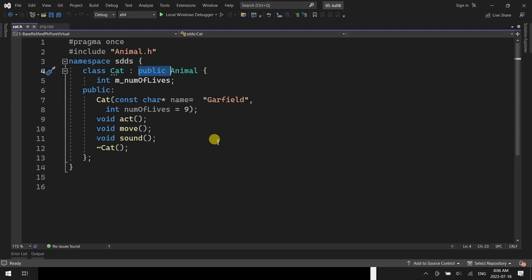The shortest answer is you don't need it, just for now, stick to public, okay? Because you can have all the access modifiers that you can put in a class over there. So you can have class cat public animal, class cat protected animal, class cat private animal. What protected and private do is a little too rich for our blood. For children, it changes the accessibility of the parent, which means when you are doing, for example, private, all the public stuff of the parent becomes private to the child. Or when you're doing protected, privates remain private and public becomes protected.